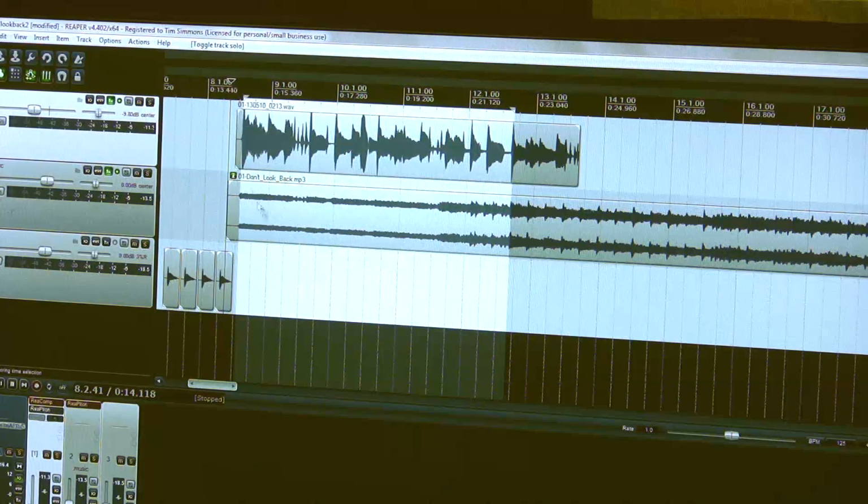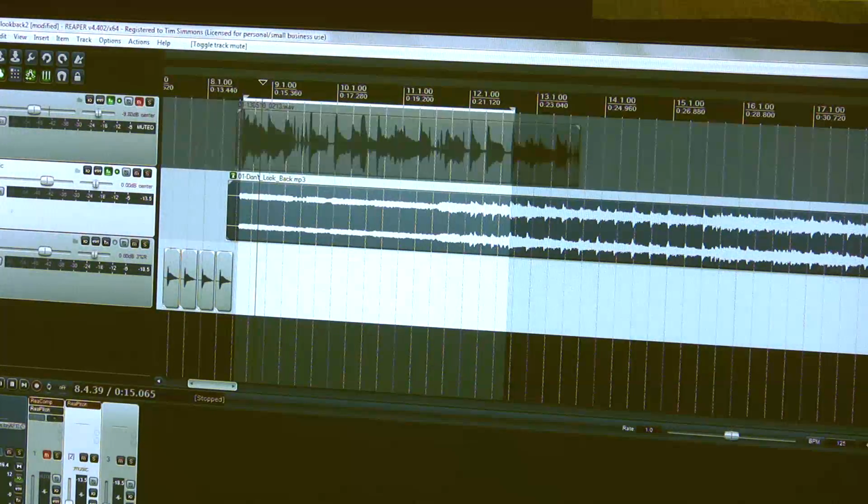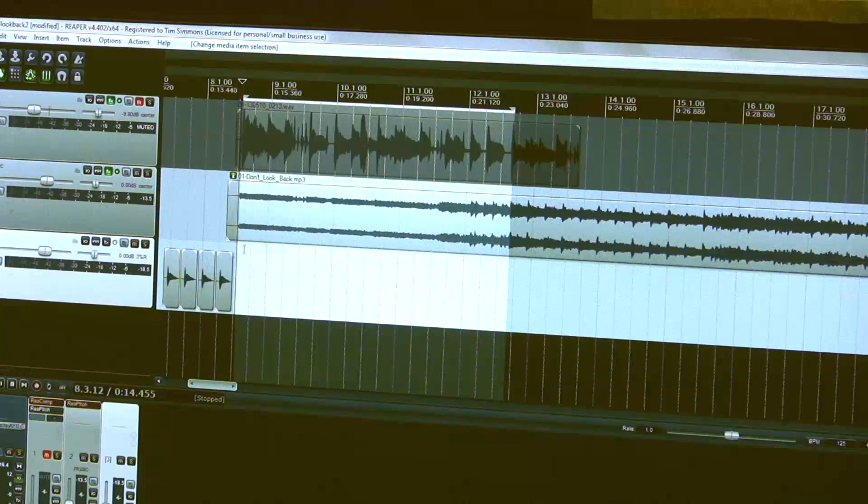Okay, so this black thing here is the actual song that I found on the internet, and I'll play this beginning part for you. Okay, that's the guitar sound.